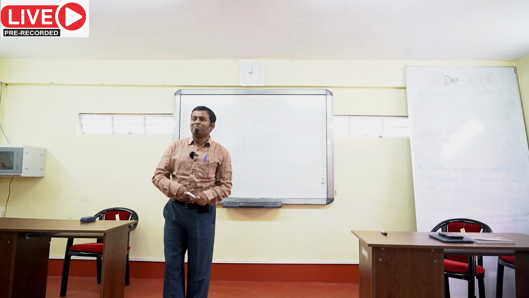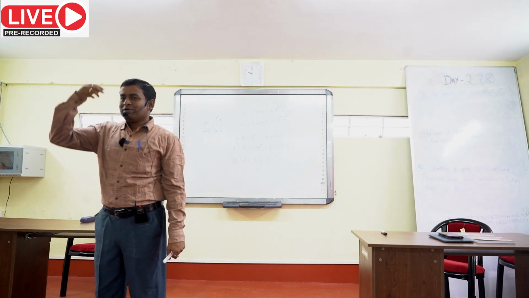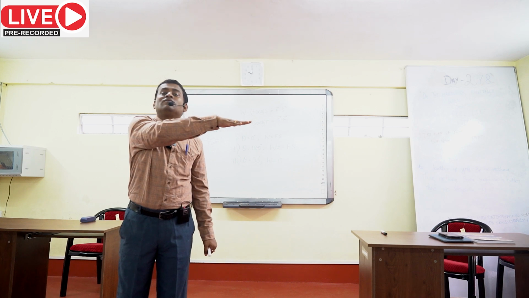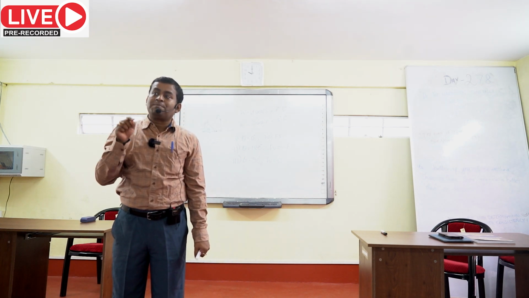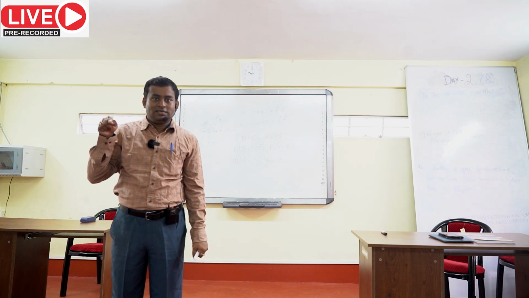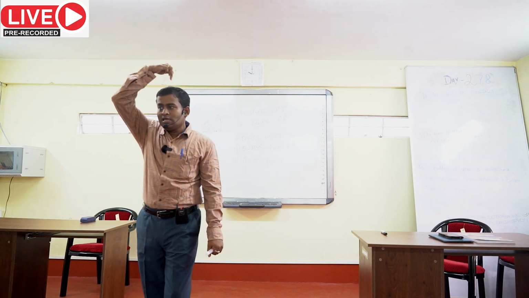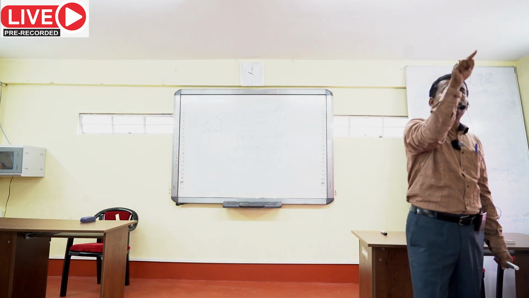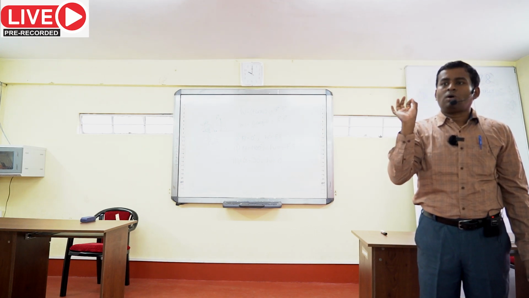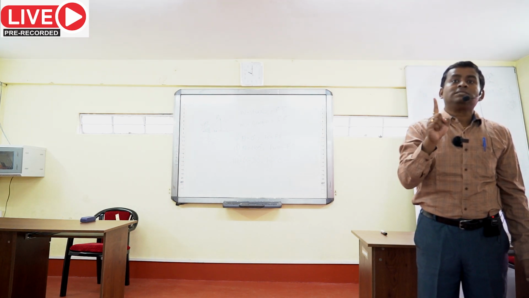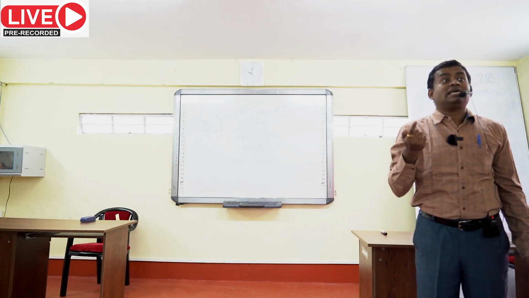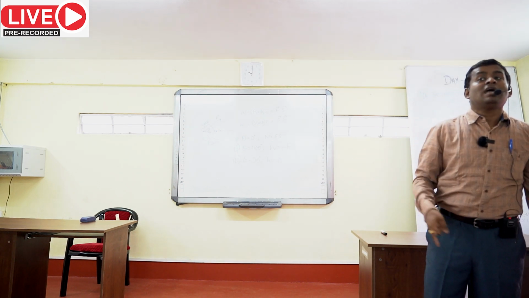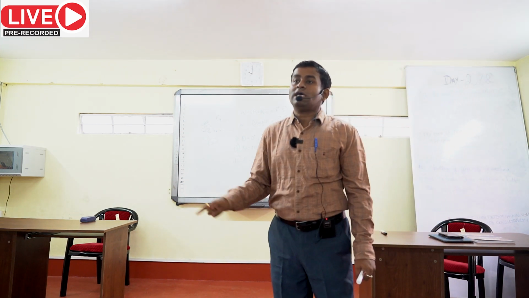The porter is doing work, but the gravitational force is not doing work, because the gravitational force on that bag is downward and he is moving forward. So work done by gravitational force is zero because the angle is 90. Movement and the force are at 90 degree, because the weight of this bag is downward, and the porter is moving in this direction. The bag is also moving horizontally, angle between them 90 degree. So work done by the gravitational force is zero. But work done by the force exerted by the porter is the muscle force to overcome the friction, and since in this case friction increases, he has to work more.